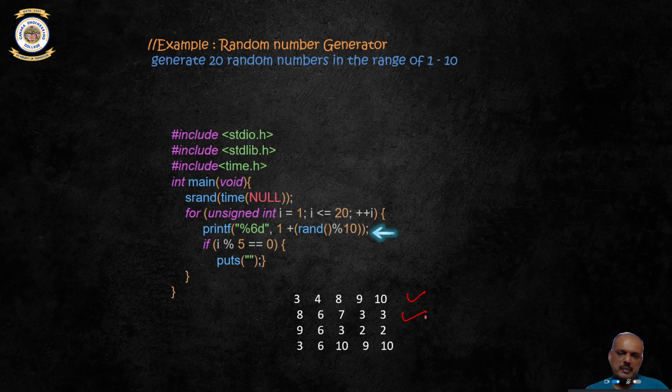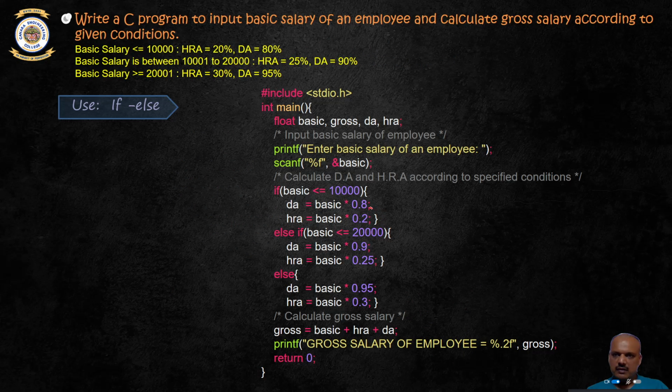You might be getting a different number because the seed will be different, but if you keep it as 0 or 1, then the number that I get and you get will be the same. But out here, for this piece of code, you will get 20 random numbers for every run that you do. So let's go to the next piece of code.